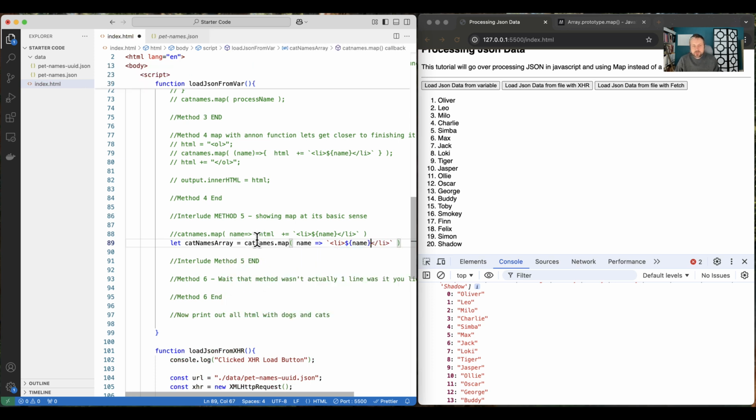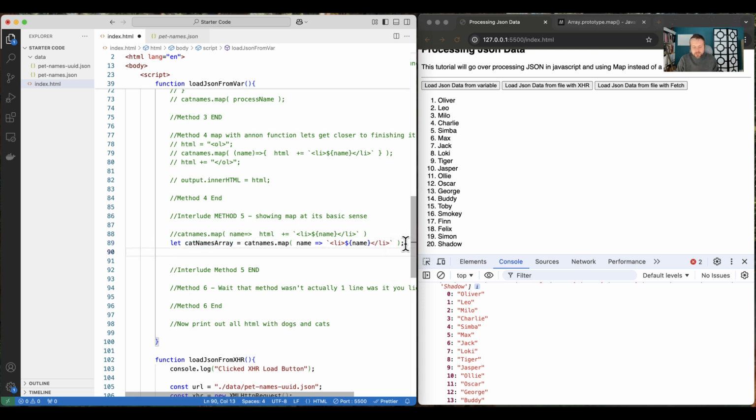So I was able to get rid of these extra curly brackets by making this a simple one-line return, but I need to keep track of each of those names, so I'm assigning it to this catNamesArray here. This is where the voodoo happens a little bit, but I hope I explained that well enough. And let's just do a console.log of the catNamesArray to make sure that this is in fact what I am expecting here.